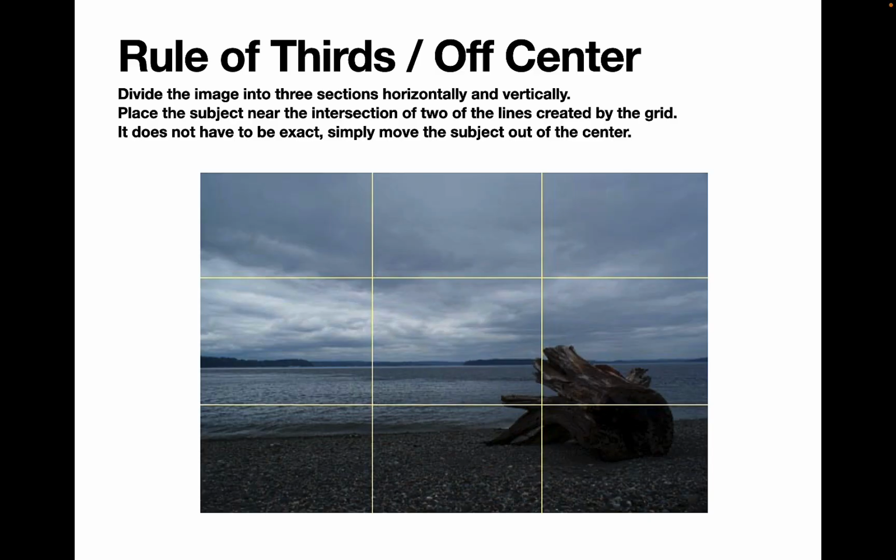Rule of thirds. You can get technical and break the image up into these thirds, and then you place the main subject in one of those intersections. Basically, you just put it off center. Putting something a little bit to the side, right, can create more interest. So just think about where you're placing the main focal part of your composition and try moving it off center. And this is one of the rules that I think is really interesting to break, because sometimes putting something in the center can be really bold too.